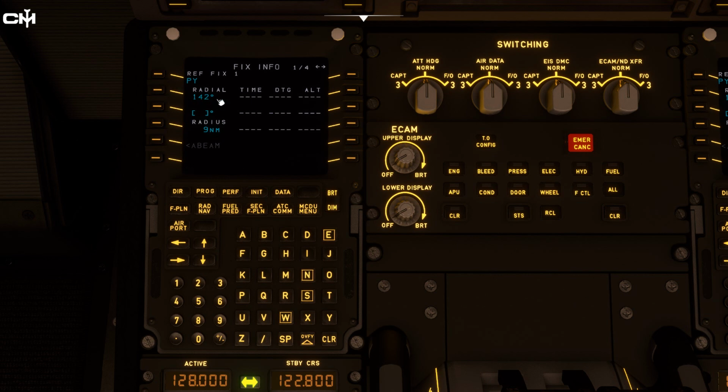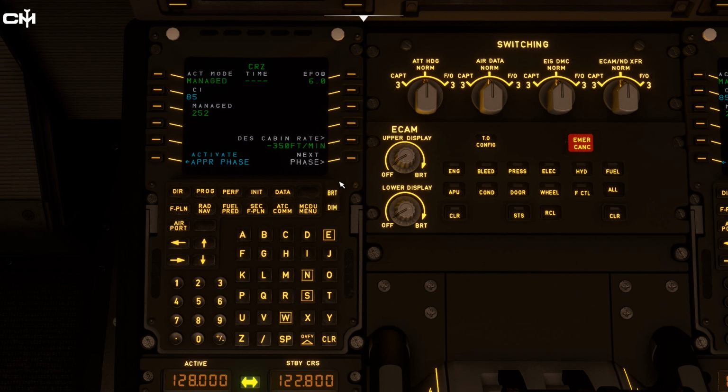because we want the point where those two meet, where the radius and the radial meet, that's that 9 nautical miles out, and where we want to be doing our hold if we do a missed approach. Okay, so it's pretty easy to set up. You can do a bunch of different things with that. We're not looking to go into a bunch of detail here. I just wanted to show you that really quickly.